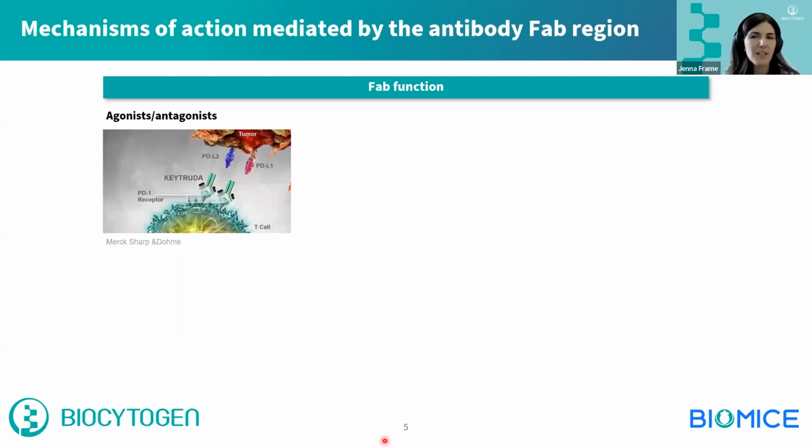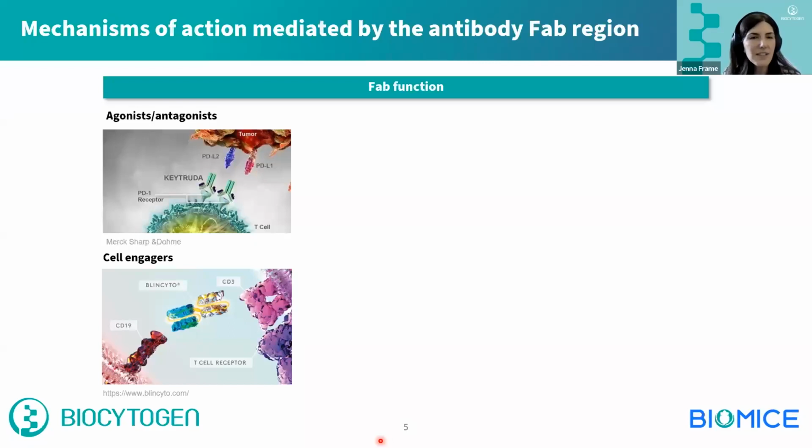Conversely, agonistic antibodies can serve to activate their target in downstream functioning, for example, those targeting the immune checkpoint 4-1BB. So the next category is related to antibodies that have multiple Fab regions, such as cell engagers or bispecific antibodies. And in this cartoon, the bispecific T-cell engager Blincyto serves to engage both CD19 on the B-cell surface as well as CD3 on the T-cell surface. And this particular interaction serves to keep B-cell lymphoma in check. But there are other bispecific engagers that also engage tumor cell antigens in order to specifically activate the immune system.